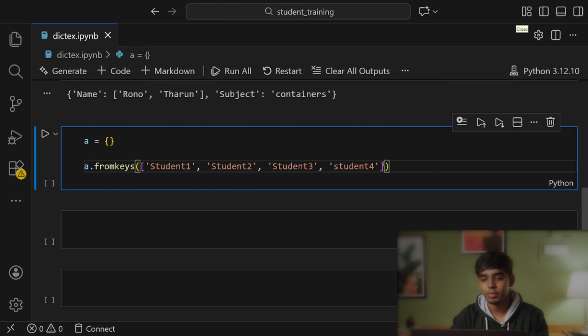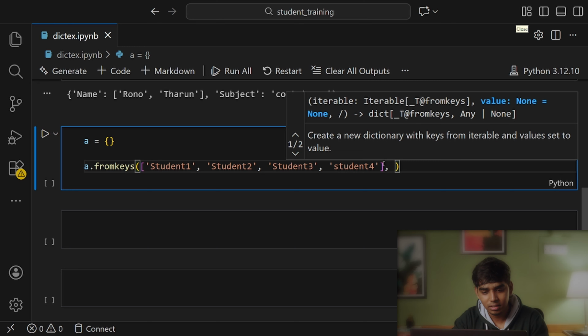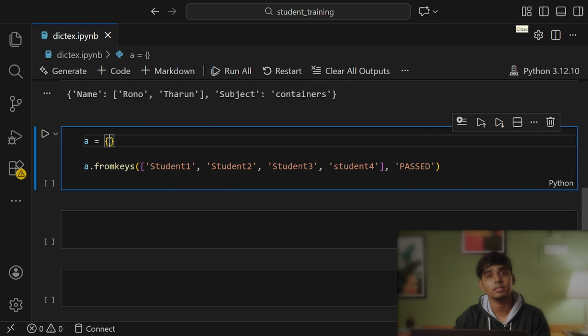So the next argument that you're going to give is the value. So you're saying that all these 4 keys have the same value, which is going to be passed. So I'll say PASSED. I can make them fail too, but I'm being optimistic. Now you can see that A doesn't have any values inside it, and here I can pass in A equals.